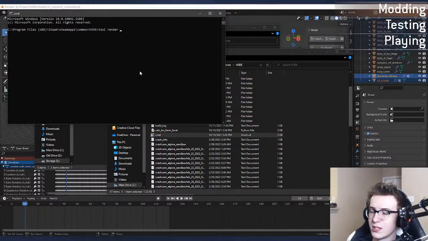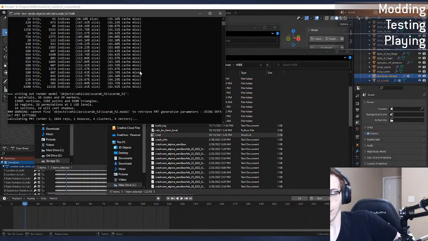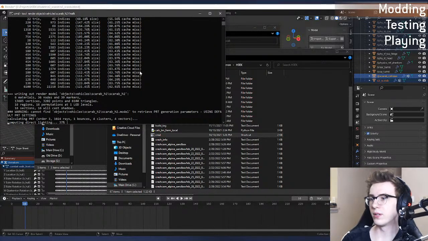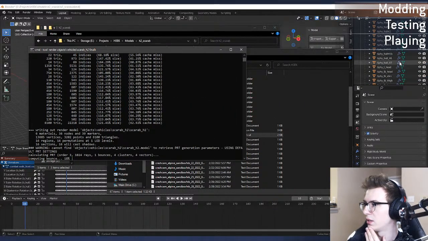Let's get this imported. We'll see what happens. Objects, vehicles, Scarab H2 final. Whoops. See you later, cat. Have a good one. Okay, basically, I'm just importing the render model for the Scarab right now, and I'm gonna have to do this not too many times. Everything should be all right.